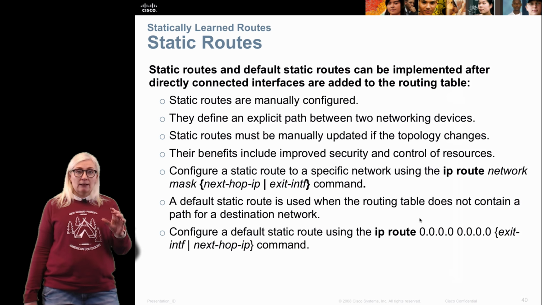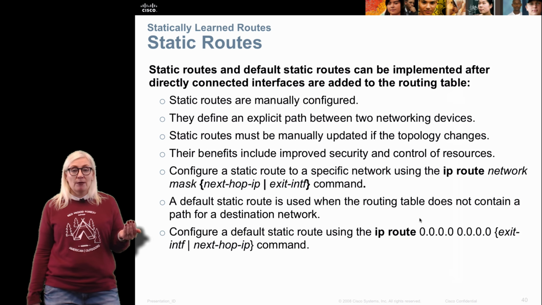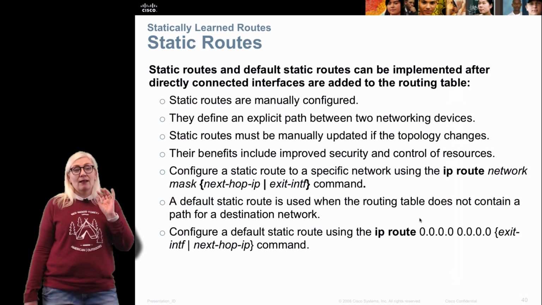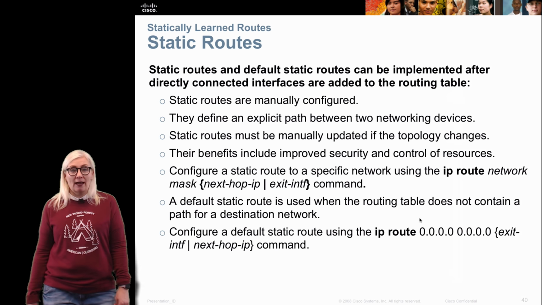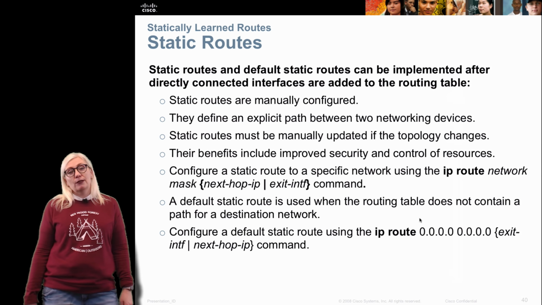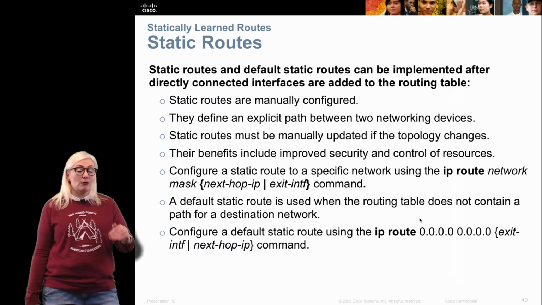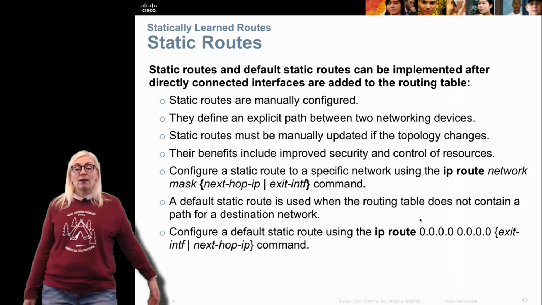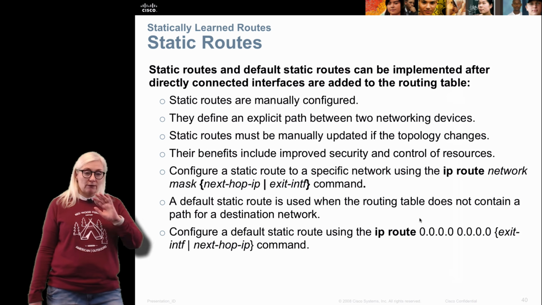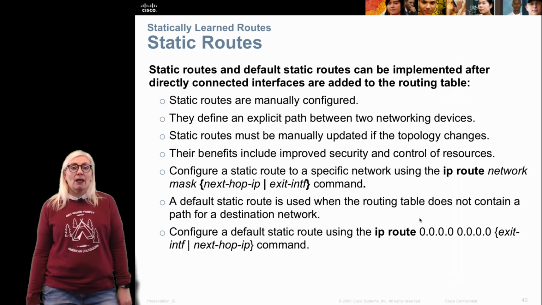Normally the command is IP route and then the network that I'm going to route to, and then the subnet mask, and then either I could put in the next hop IP address or the exit interface. If I'm able to do so, it's best to use the exit interface, because that will involve less routing functionality, because I'll just send it out through my G0/0 or whatever interface I put in.